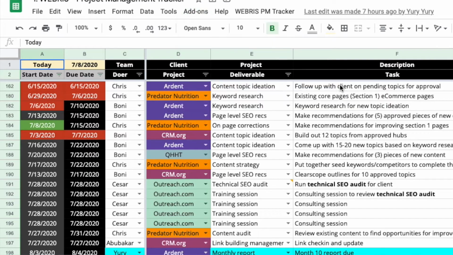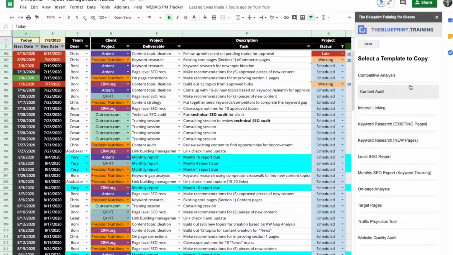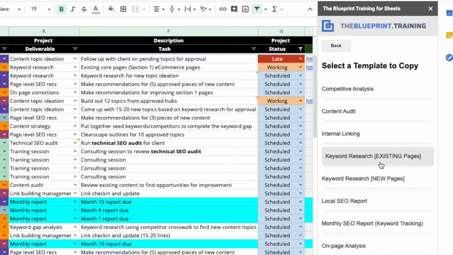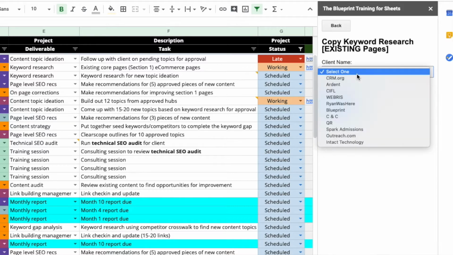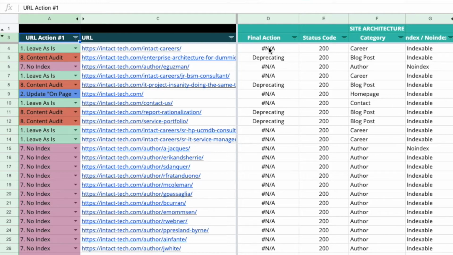So we start our keyword process using an audit that we call the website quality audit. The website quality audit runs completely through our Google Sheets add-on. We just go through, we launch the sidebar, and we can launch any single template that we want within our agency's arsenal or anything that's within the Blueprint training. So this all starts with the website quality audit, where we identify the pages that we want to go through and do keyword research on.